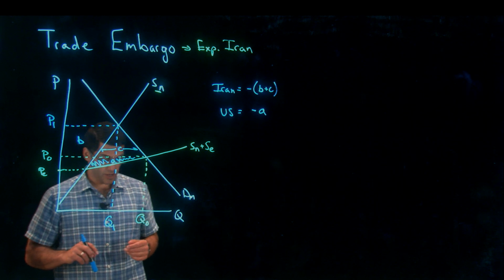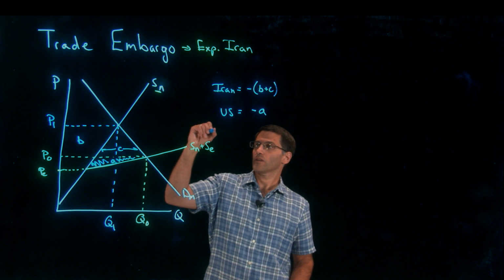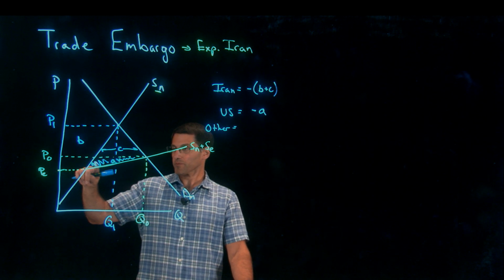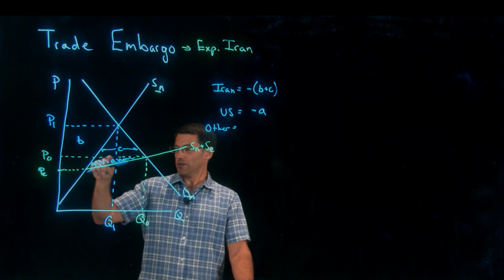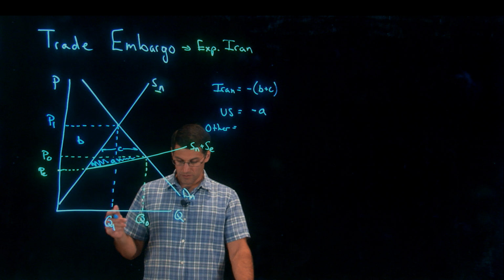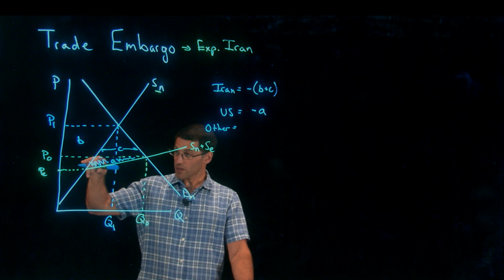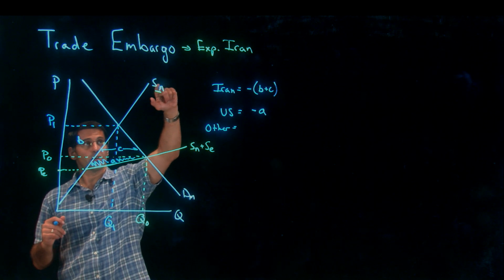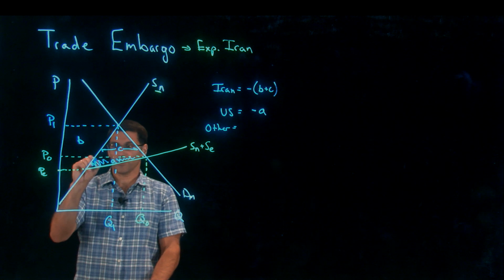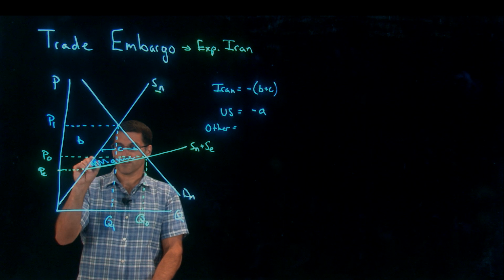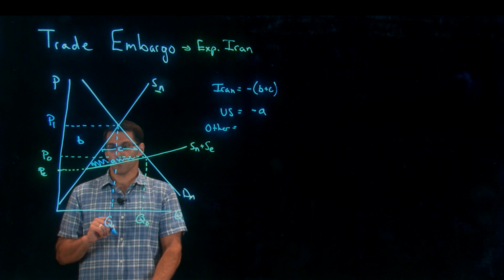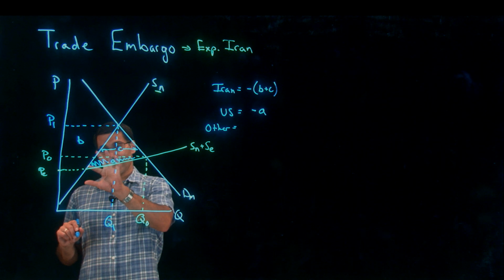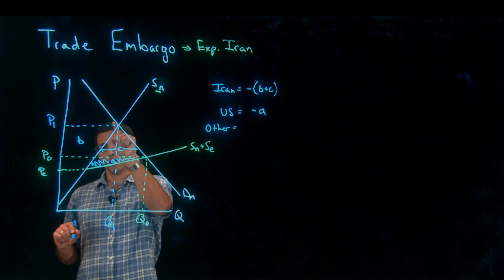What about the non-embargoing countries? Right, so the other countries, they end up with a higher price, right? And so instead of a price of P0, they go up to P1. And again, here's their supply curve, here's the SN. They would have produced this much at that lower price. Now they're actually going to produce more, up to Q1, at that higher price, so they're going to gain B.